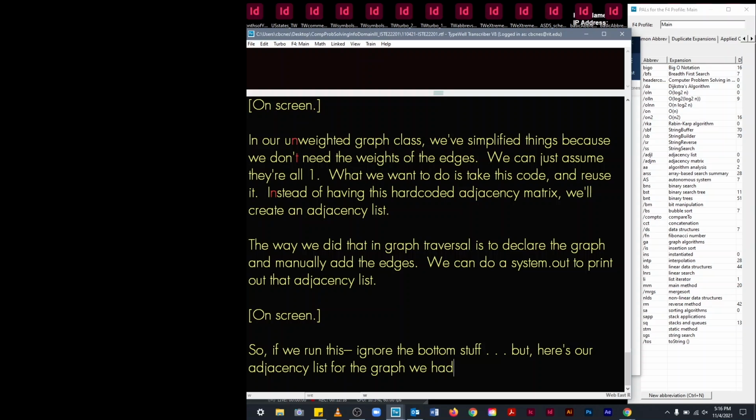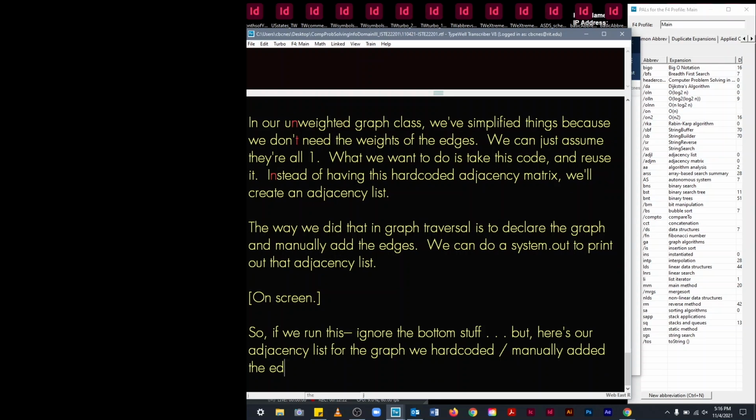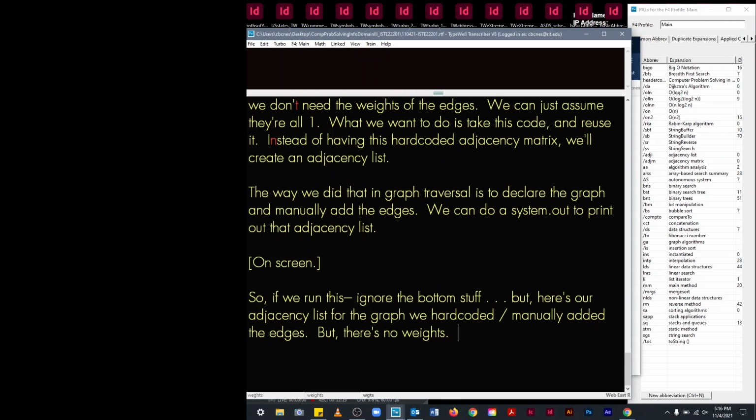What's missing here is the weight. So what we want to do is take the UnweightedGraph class, put it in Dijkstra.java, and now it'll be a WeightedGraph class. So that's going to change one thing. It can't be integer anymore.